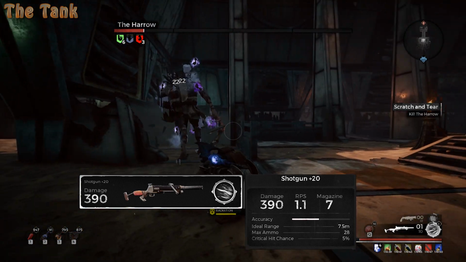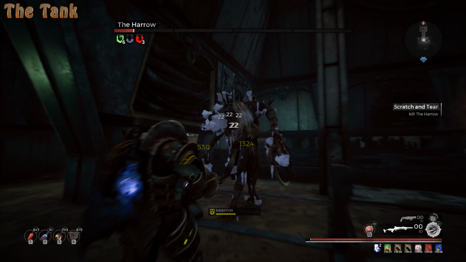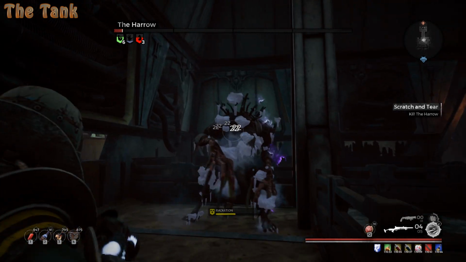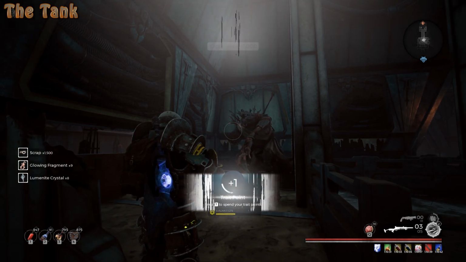Now the shotgun's larger magazine size makes it perfect to use with the Provisioner's Ring. While you can swap to other weapons, you can quickly fill this thing back up, so you don't actually have to manually reload this thing at all.